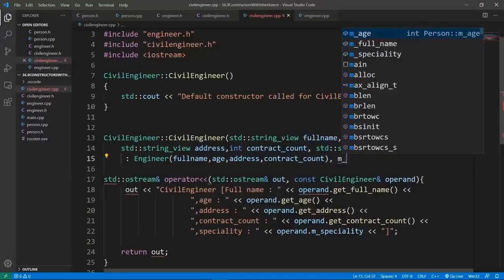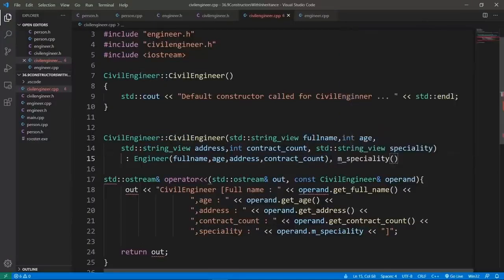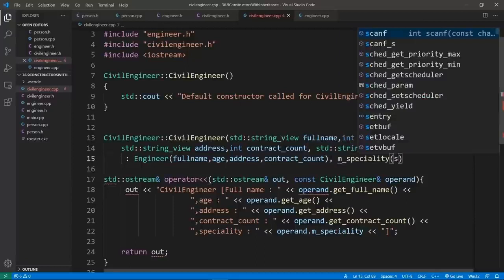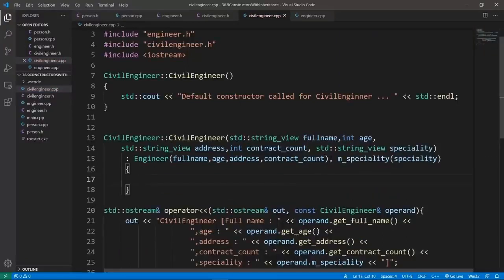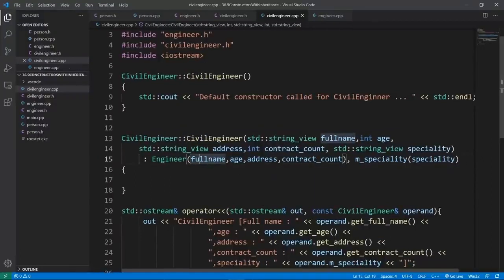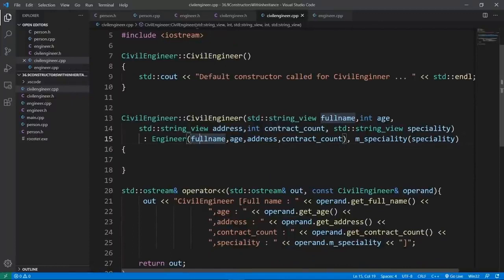So we're going to say m_specialty, and we're going to pass the specialty information here. And this is going to initialize our thing. We're going to put in an empty body, and our information is going to be properly forwarded to our base classes. So if we build the civil engineer object, proper information is going to be forwarded to the engineer part of us, and the proper information is going to be forwarded to the person part of us.